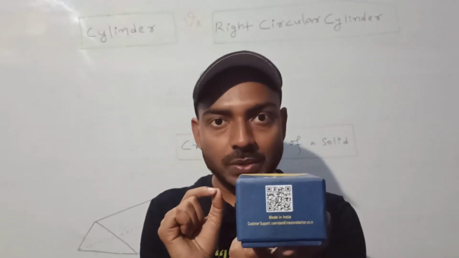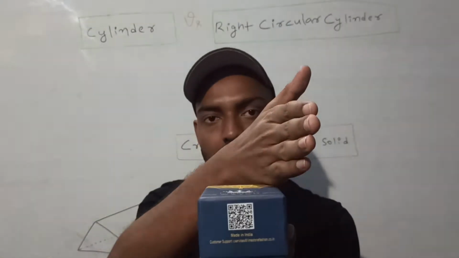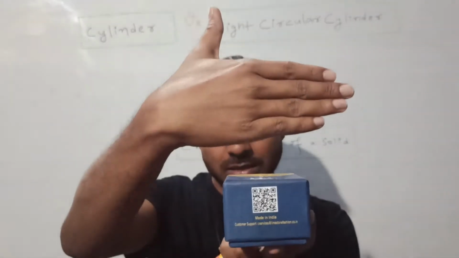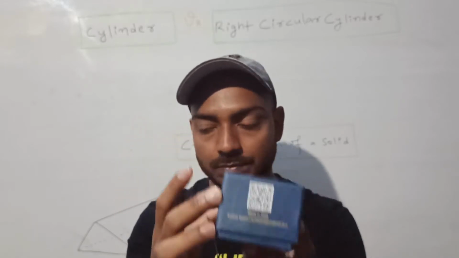Okay, if we cut this solid perpendicularly along the length or the breadth of the solid, then the plane section that we obtain will be called its cross section. In the case of this solid, if we cut it this way, then the plane section we obtain will be a rectangle. So we will say that the cross section of this solid is a rectangle.